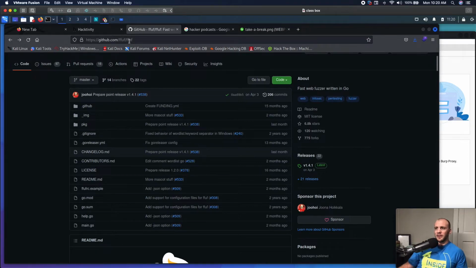This one, FFUF, it doesn't have an extension flag. And so that's one of the things that I don't like about this tool. And so maybe I would just come in and I would open up this tool and add in an extra flag so that I can add extensions in this fuzzing tool. So that's another one. It's not going to be the same as just taking a day off, because it's going to require some thinking and some problem solving, but it is something that I like to do.